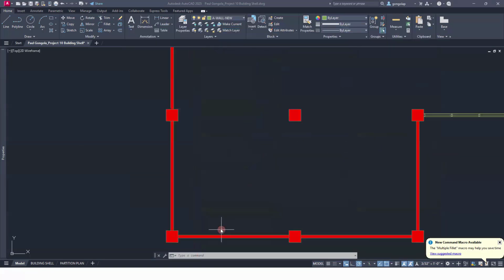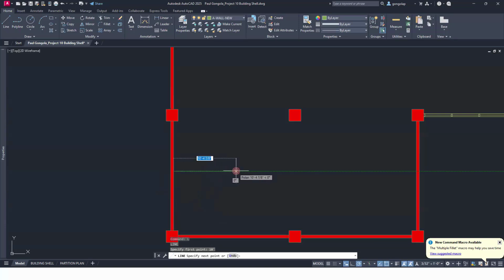So let me go down to the corner here and I'm going to O track up 10 feet. And then I'm going over 11 foot 1 inch. And now I'm going up, I'm looking for that 27 degrees, and it comes up some distance.